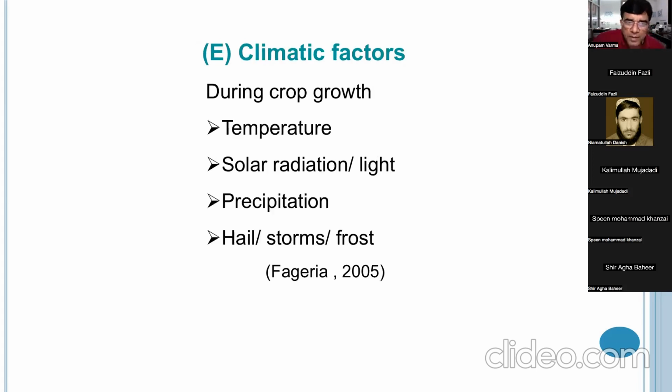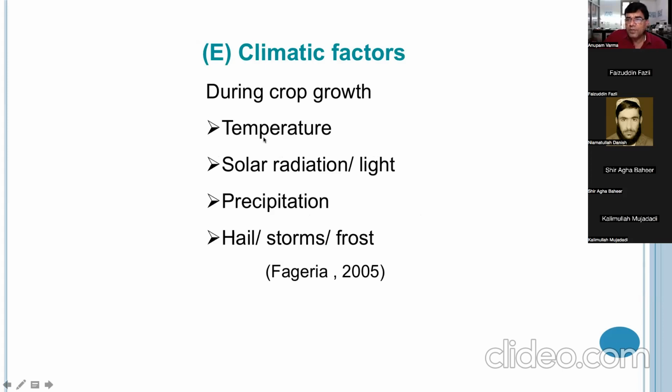So now we go to climatic factors like temperature. Temperature can affect the availability of the nutrient. So it is not directly affecting the nutrient use efficiency. It is indirectly affecting the nutrient use efficiency by affecting the nutrient availability. You know, if temperatures are low, the activity of microbes and decomposition rates slow down. If you increase the temperature, then nutrient use efficiency will increase. But there is some limit. If you exceed the temperature, then there may not be higher nutrient use efficiency.